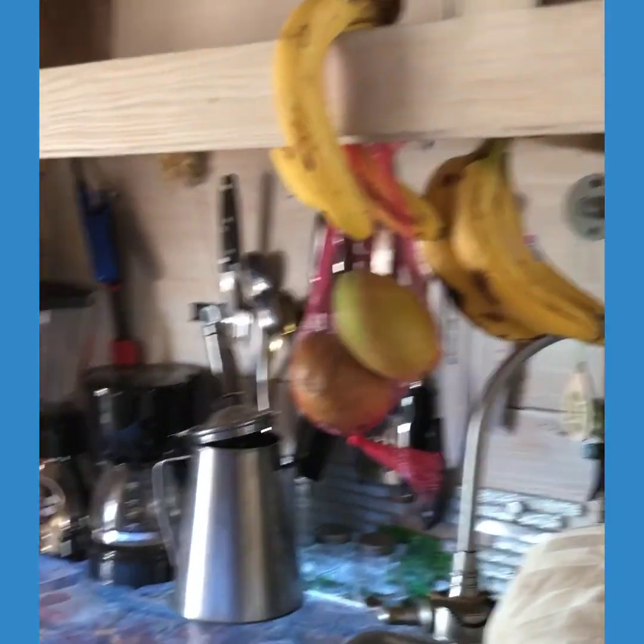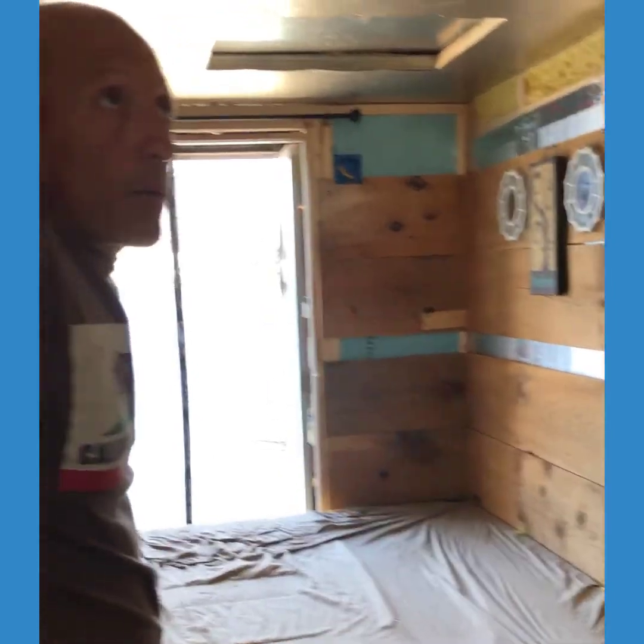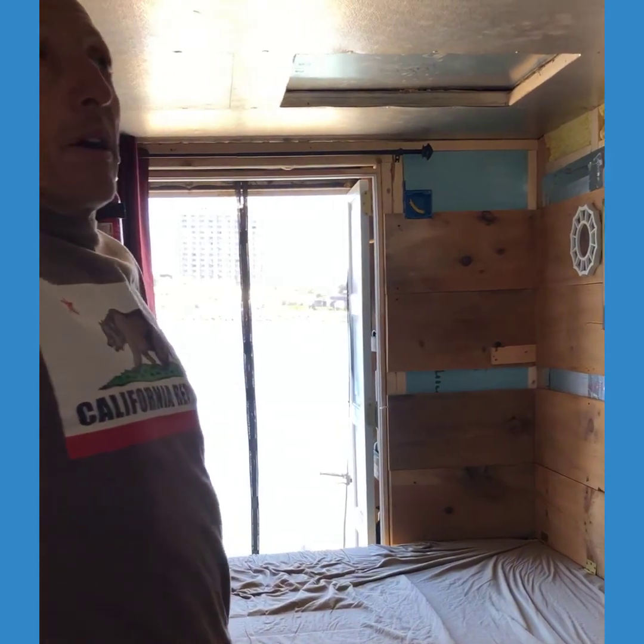Yeah, I mean, if you want to feel like a home, this is it. There's nothing like it. So you never get homesick because this is your home. No, not at all. The idea was that, right? You're in a vehicle, but you can feel like you are in a small apartment.